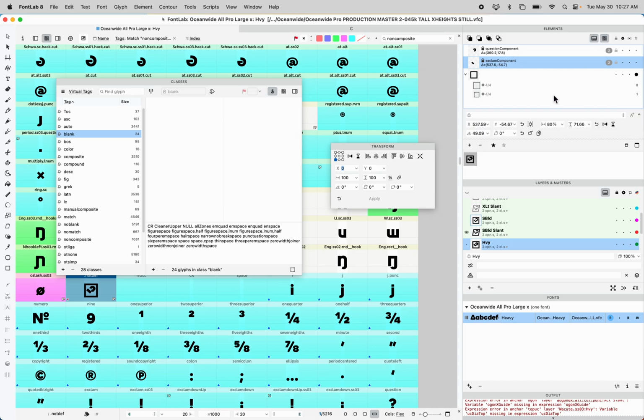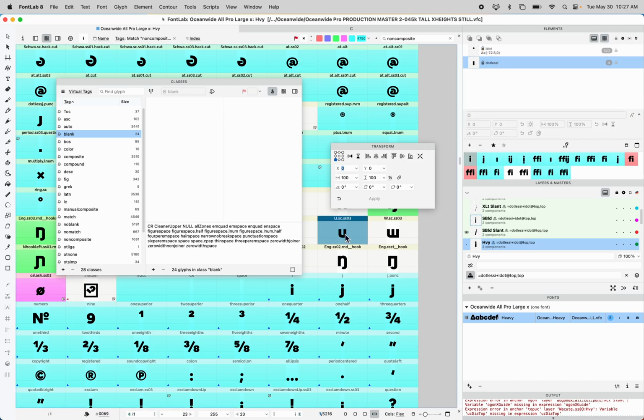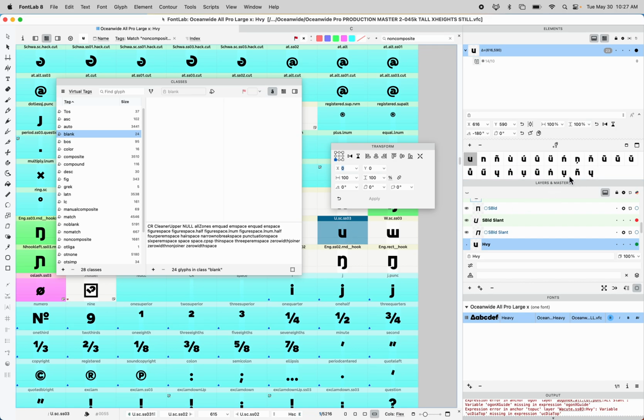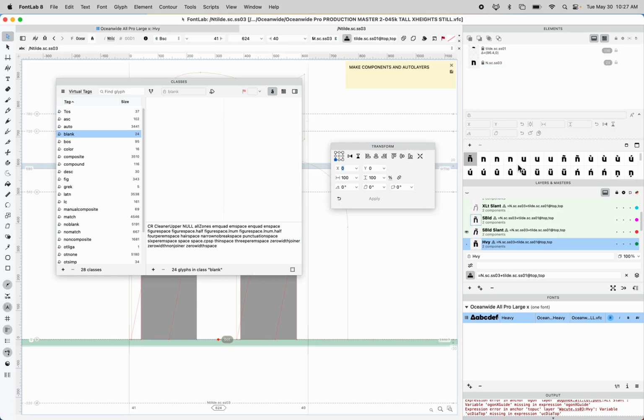This next one shows you from where it is located, and this one, I guess, is only here. And then let's close that one back up. Well, I'll open it up and I'll just show you an example if I can find a good one. Yeah, here, like this U, you can see all the things that have the U, and this is all clickable down there. So say if you want to go to this one, double click and it brings you over there. Or if you're in the glyph window, you click this, it's going to bring you over there.